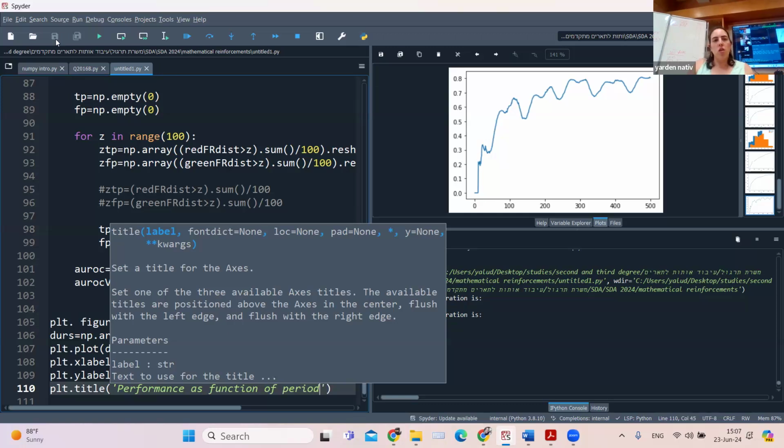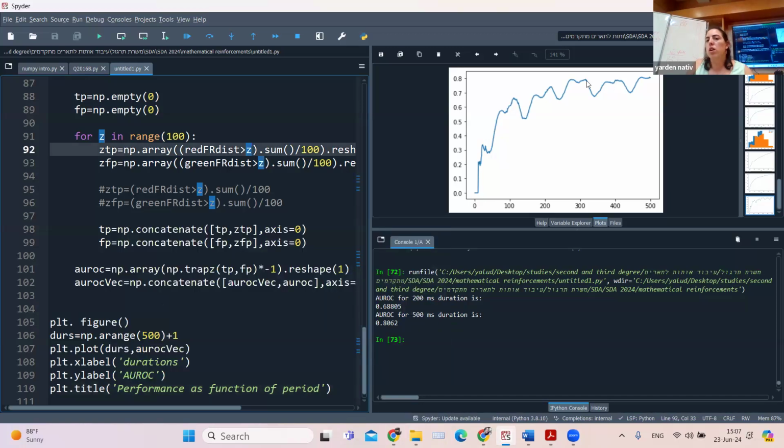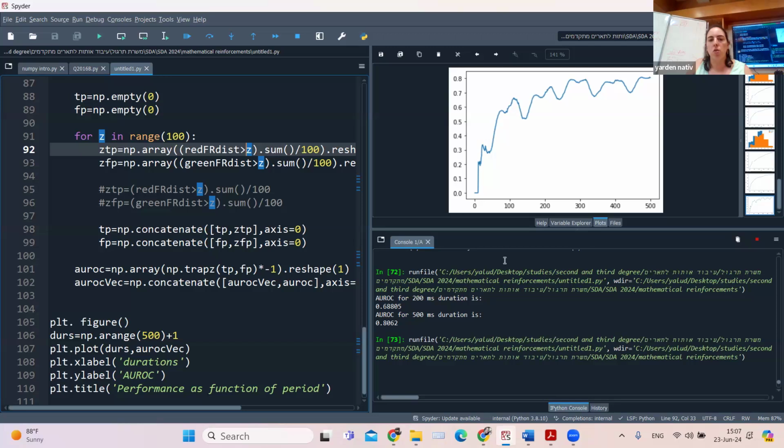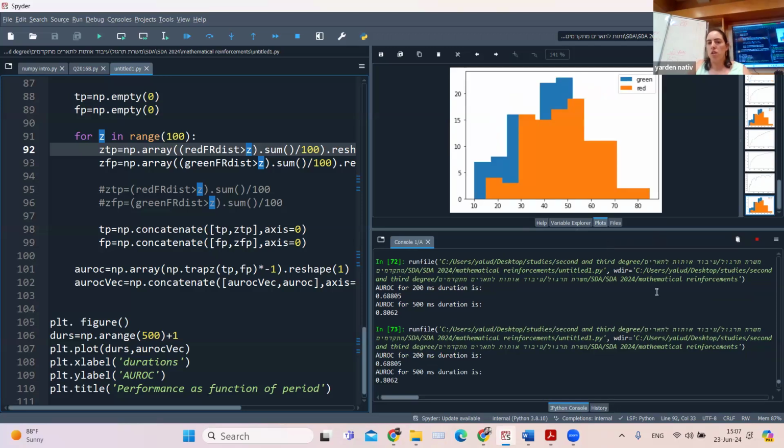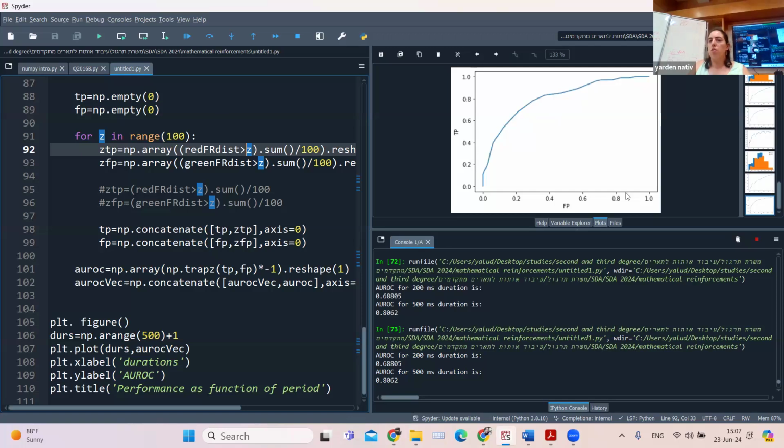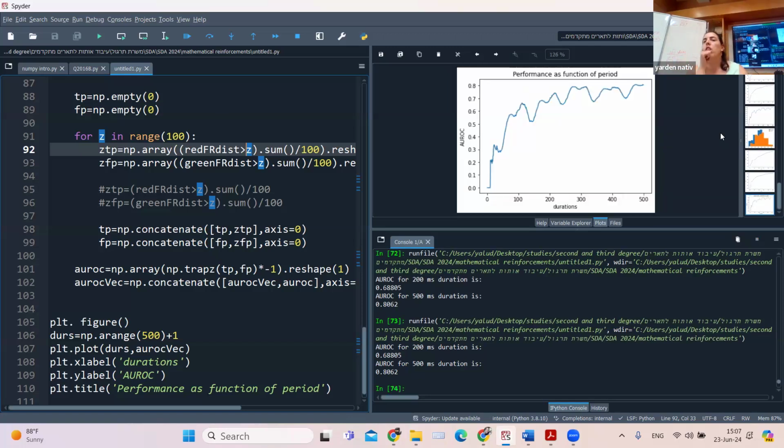So in 500, the ROC is the best. Yes, but you could also have here 300, I think it's the same. You don't need to take off the 500. I hope it was fruitful. So the main idea is just to show that your algorithms are reasonable, and that you think before you just write the code.